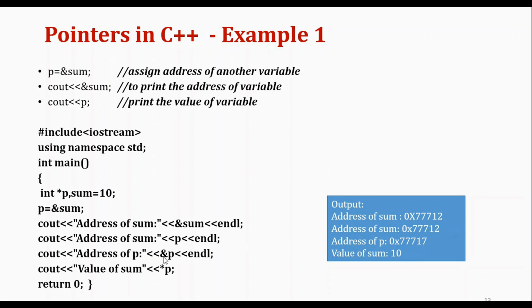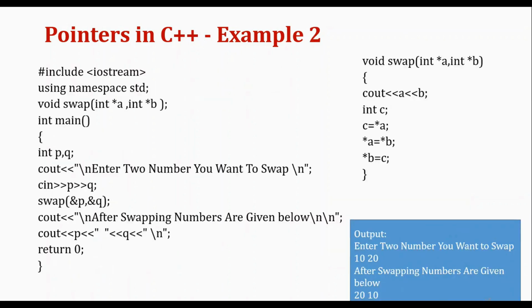Coming to this one, &p is the address of the pointer variable. The pointer variable is holding the address of another variable, and that variable also has its own address in memory. That is what &p is. Check out the last statement, cout *p. Asterisk means value, and p is the address of sum. So at the memory address, what is the value? The value at the memory address of sum is 10, so 10 will be displayed. That is the last one. This is how pointer variable assignment can be done, and the meanings of &p, p, and &sum.